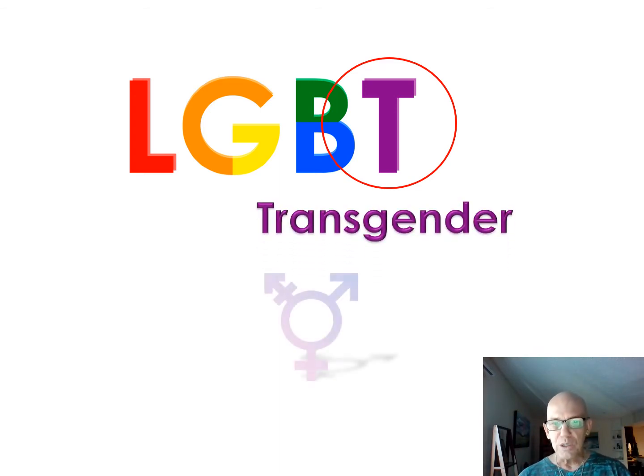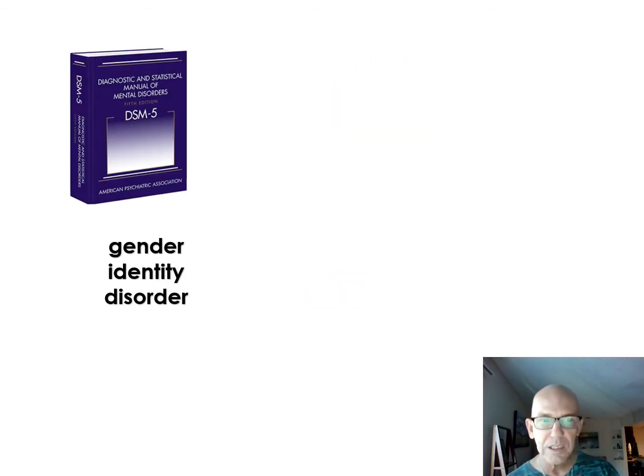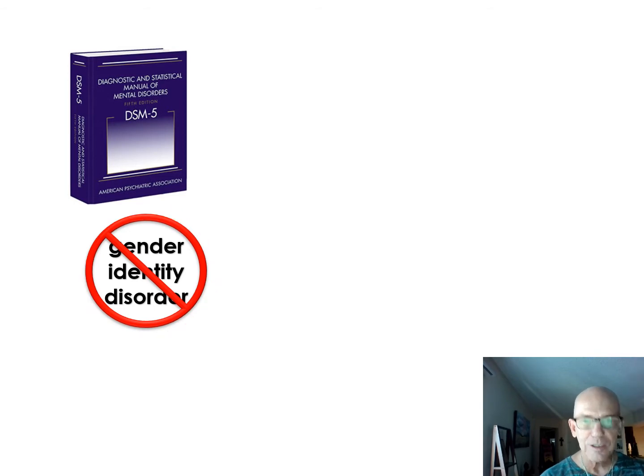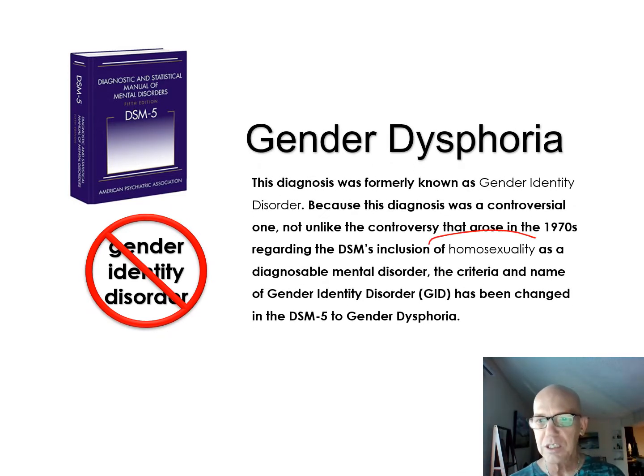So transgender, this is the symbol for it. I want to go off for a minute, but it started off in the DSM-5 as a psychological disorder. Much like something else, homosexuality used to be considered a disorder until the 1970s. Okay, and so this is why I'm an advocate for transgender people. If you don't like transgender people, fuck you, because they are struggling. They're struggling not only to fit into society and who they are, but also with this whole moniker that somehow they're a weirdo from psychology.